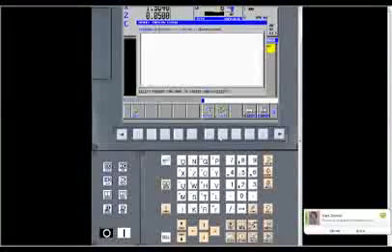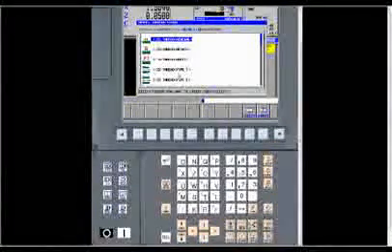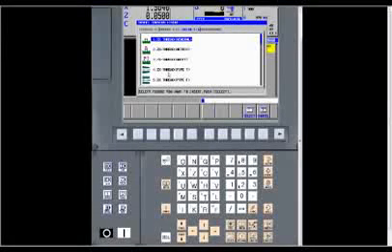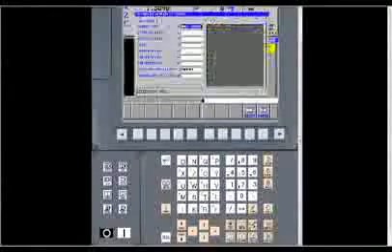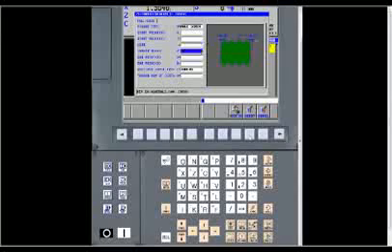If we go into the figure of threads, the easiest way is actually this. If you do an OD pipe thread, it's going to use a 3/4 taper per foot taper. That's just a standard pipe thread. But if you go into general thread, it asks you for a start point in X and a start point in Z, so you can make it any angle you want.